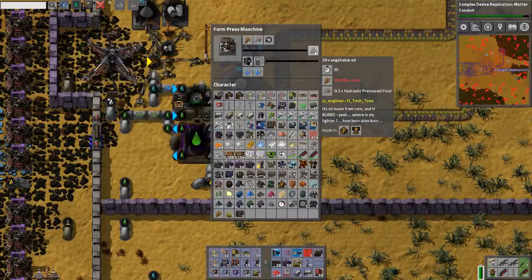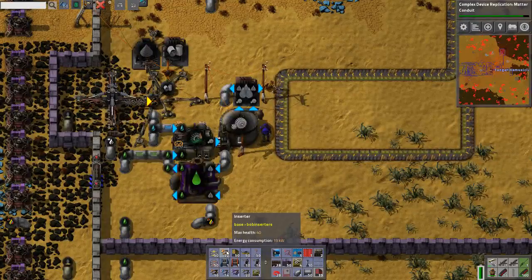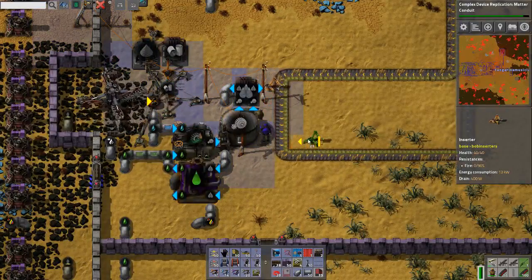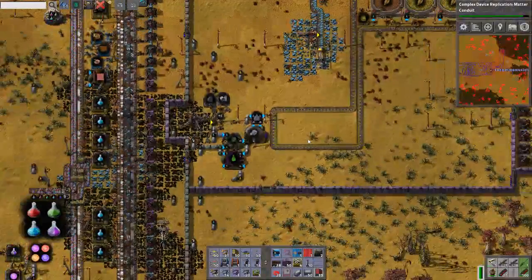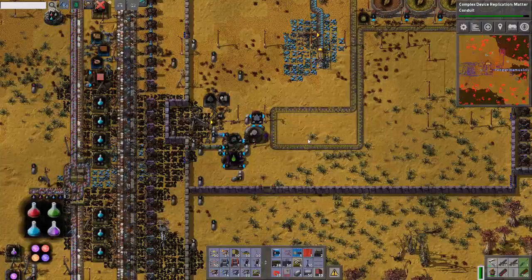Do we need 100? Wow, that's no small thing. Okay, well, we have a farm going now. I like it. Yeah, thought I could take a short break here.